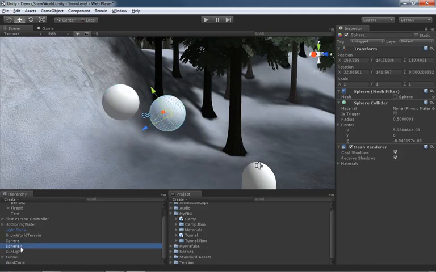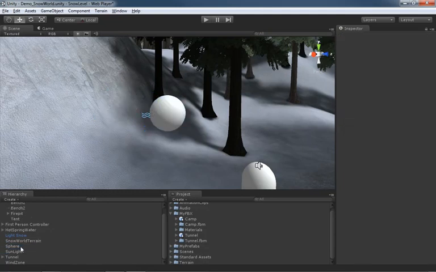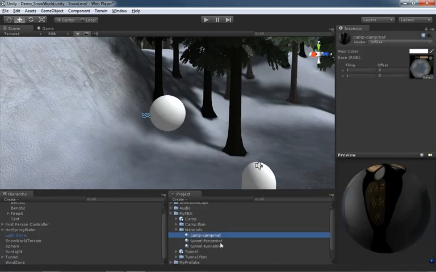And that can be really important and easy to overlook because a lot of applications that have duplication like this will automatically change the name. In fact, Unity will if you do the same thing in your project view. So even though I'm trying to stay focused specifically on GameObjects, if I jump over here into my project view and just at random pick on one of these materials and hit Control D, it will still duplicate, but notice it increments the name so that we get, in this case, Camp Mat 1.